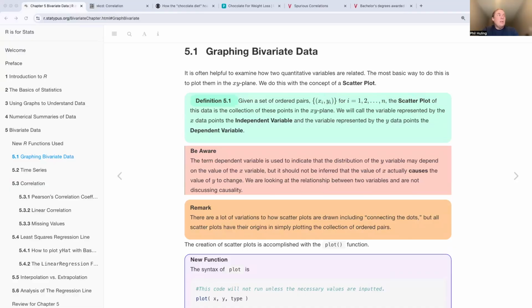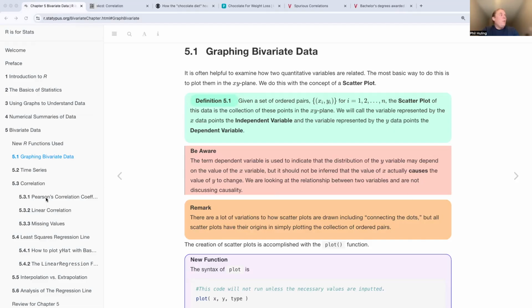Okay, so in section 5.1 of Statiplus, we defined the x values to be the independent variables and the y values to be the dependent variables. So with this, it seems we're saying that the values of y depend on the values of x. And this is often how we are taught to think of functions in early math courses in junior high and high school. It is important to realize, though, that at this point in our studies, we don't necessarily have any way of justifying that one variable causes or depends on the other one. And it's made clear in this little red blurb here, but we're going to follow it through a little bit more going forward.